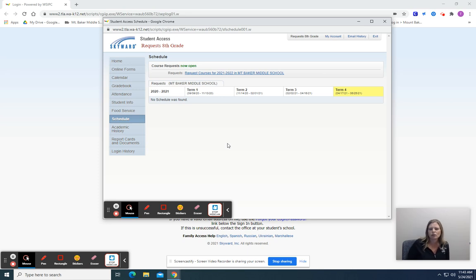The other thing is if you get in there and you see that there's a class like algebra and you don't think you should be in there, call us. Or if you should have band, the other thing is if you're a music kid, band, orchestra, and choir is already in there. They're already inputted in there. So if you get in there and you notice that you're not in orchestra already, we haven't put you in orchestra already, then call us. Same thing for band. And I think that's about it.